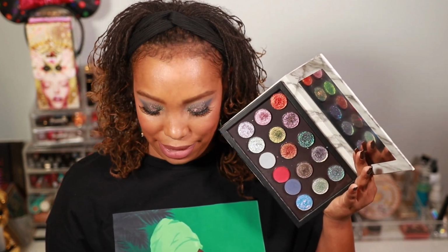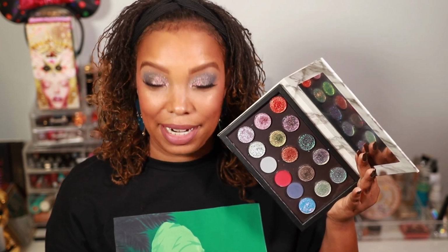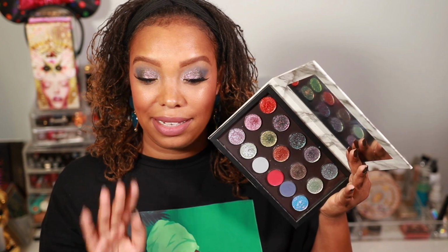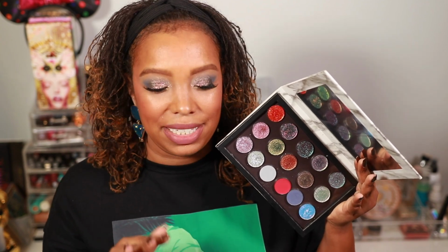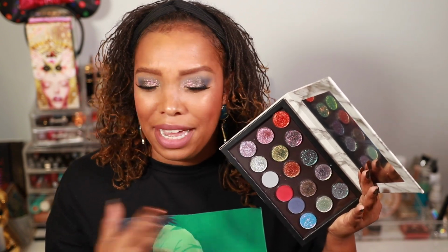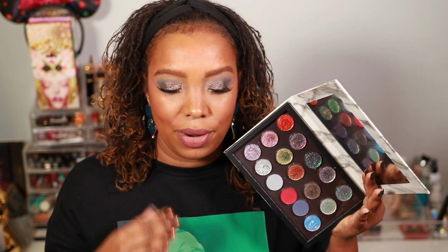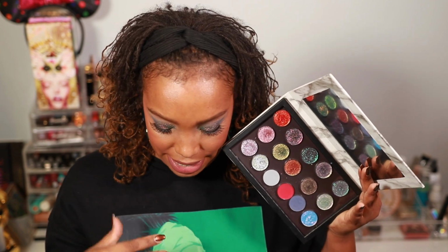So once again, we have 15 shades, and I'm pulling up my notes from the Terra Moons Instagram page. It was 15 shades released on December 17th. And I got these really quick, like January 10th, from a pre-order from Terra Moons. Sometimes we have to wait a little bit, but they're usually pretty honest about when things are going to ship out. They usually tell you that in the comments.